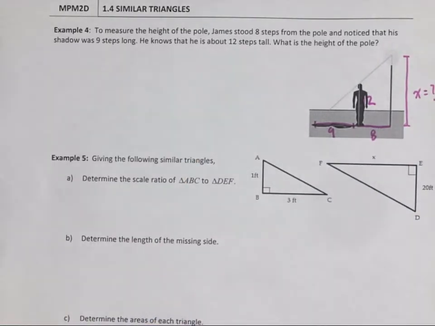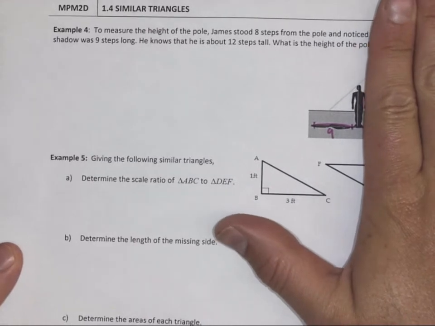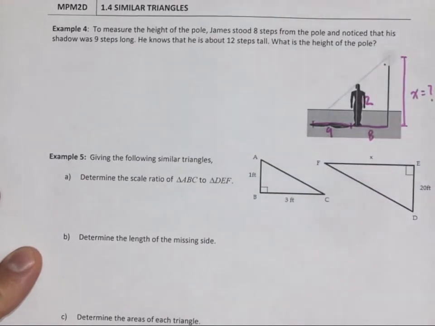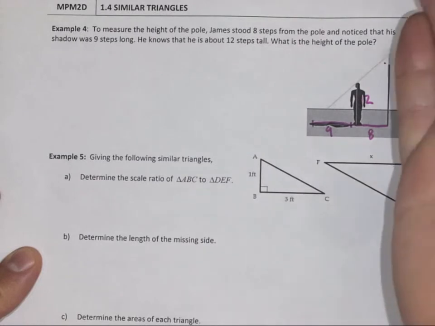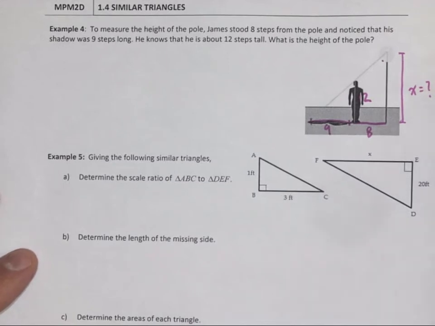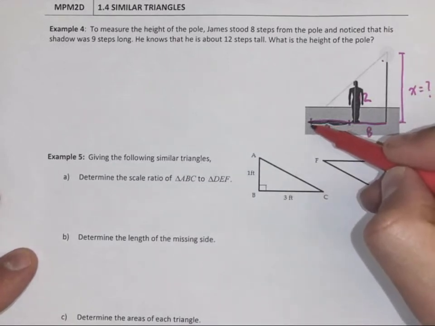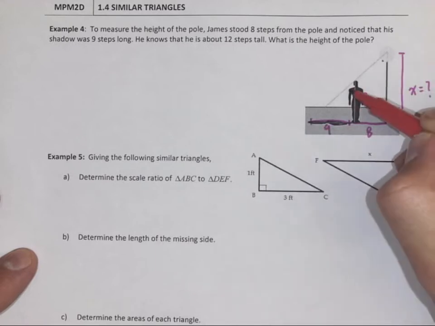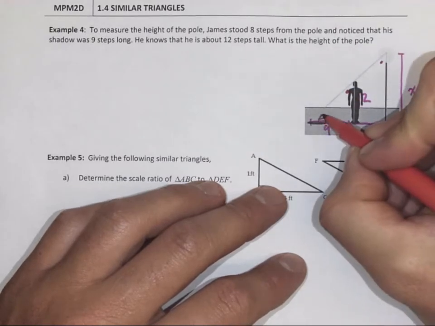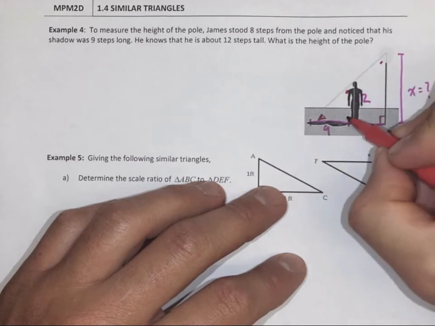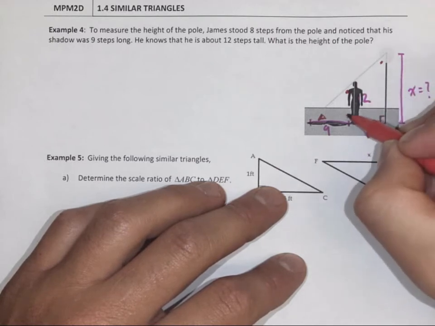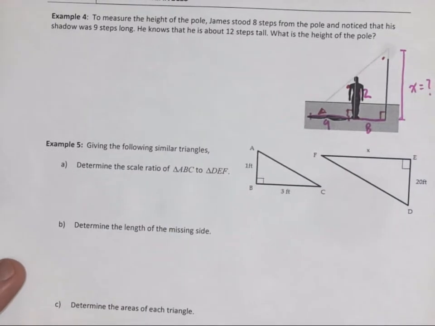So do you see 2 triangles there? Hopefully you see 1 triangle there and 1 triangle there. Now, this will be the same angle because the sun is really far away, so all the light rays are completely or almost completely parallel by the time they reach the earth. So the shadow that the pole is going to cast, that triangle will have the same angle there as it does there. This is the same corner for both triangles, and the pole is standing straight up, 90 degrees to the ground, and James here is standing pretty straight, good posture, 90 degrees to the ground.